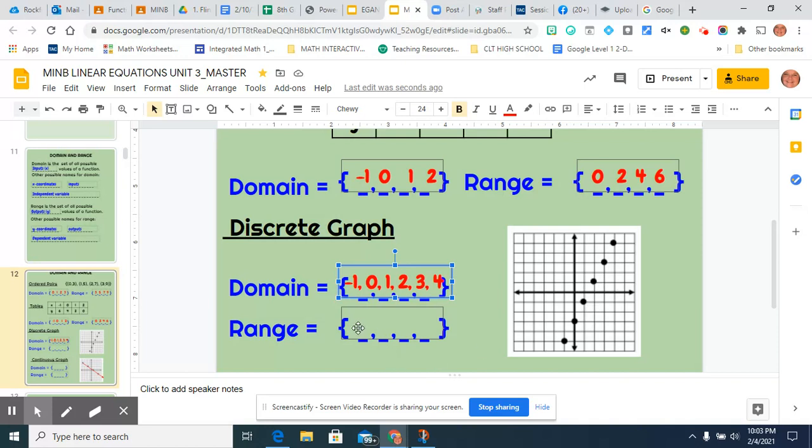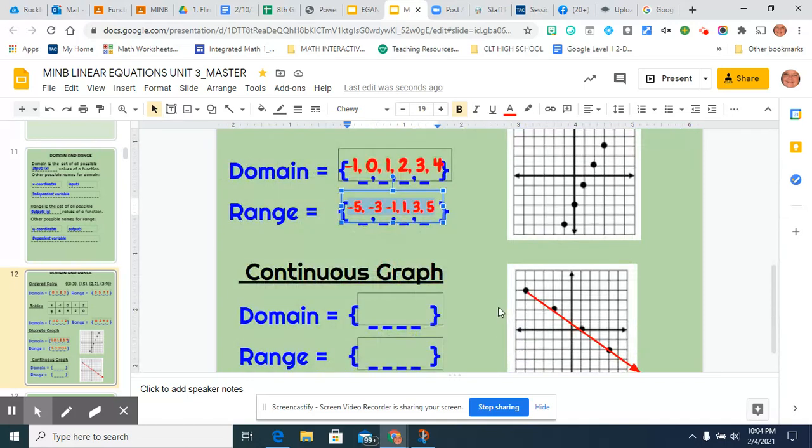1. So we're going up by 2, starting with -5, -3, -1, 1, 3, and 5. Actually, I'm going to make this a little bit smaller to fit it in my bracket. It'll take up a little bit more space because of the negatives. Okay, so that's it for a discrete graph.